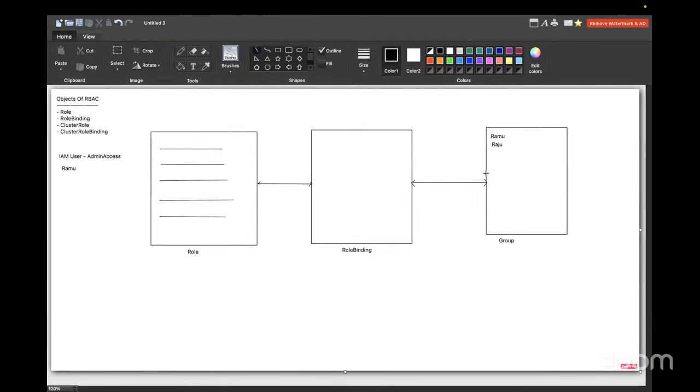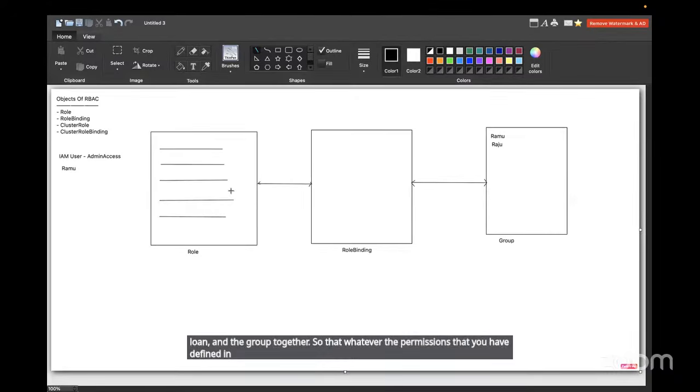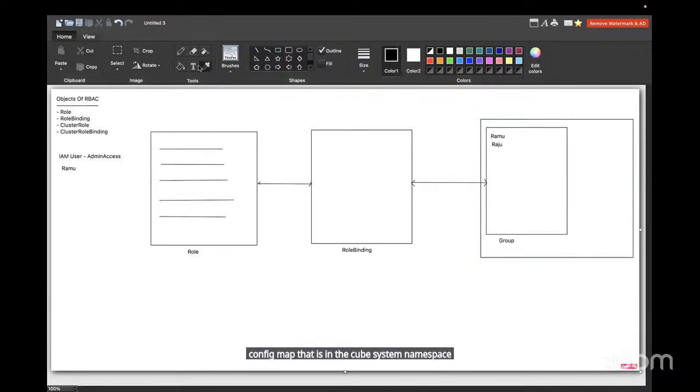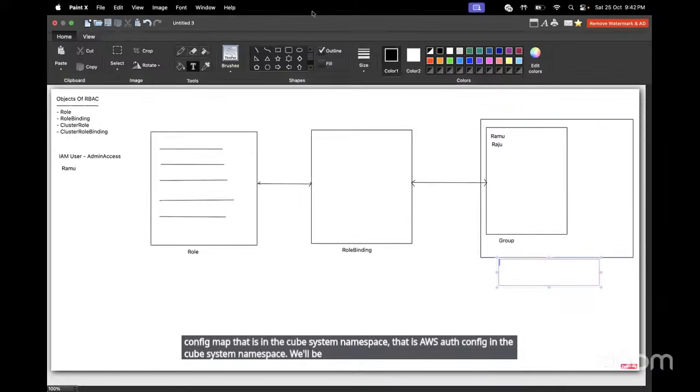Role and the group together, so that whatever permissions you have defined in the role, those permissions will be given to the users which are added to the group. And for this group, you will be updating something called a config map, that is the AWS auth config map in the kube-system namespace. I will be doing this one in a practical manner.